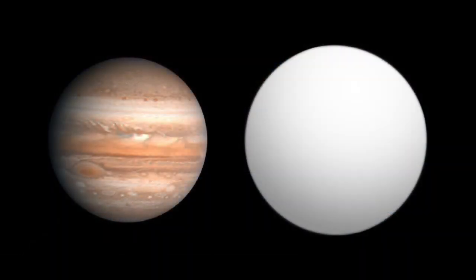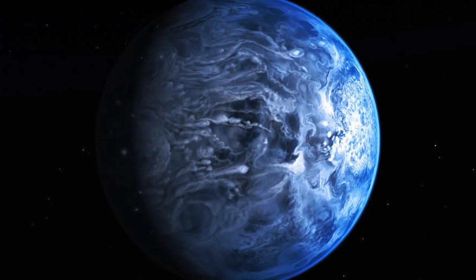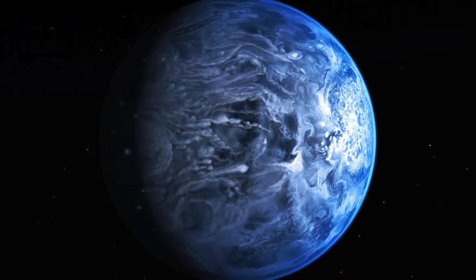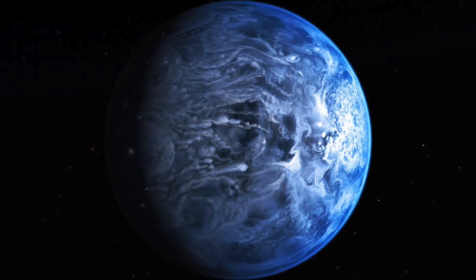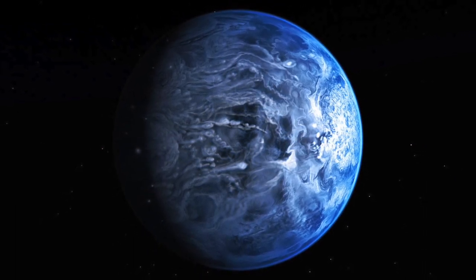The planet was discovered back in 2005, and it's the first time researchers have been able to tell the color of a planet outside the solar system. The blue tone, however, was not revealed until recently, when scientists using the Hubble Space Telescope data measured light wavelengths lost by the planet as it orbited its star. Being just 63 light-years away, this exoplanet is the nearest to Earth, making it a prime target for researchers who want to study more about exoplanets and their atmospheres.